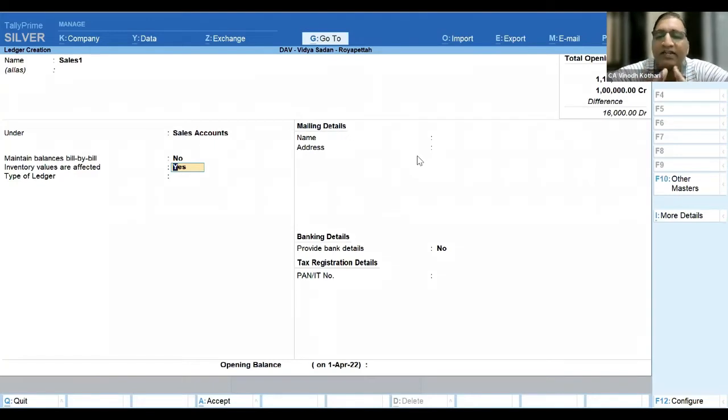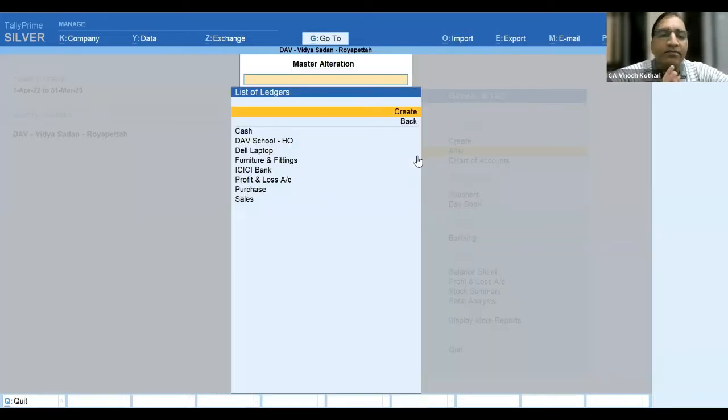Now we are understanding only the basics. No amount for sales and purchase. Again and again I am telling you, again you are asking amount for sales and purchase. You have to create the ledger. Right? So as everyone created, anyone still pending these 8 ledgers? Did you create? Fine. Now we will go to the next step.